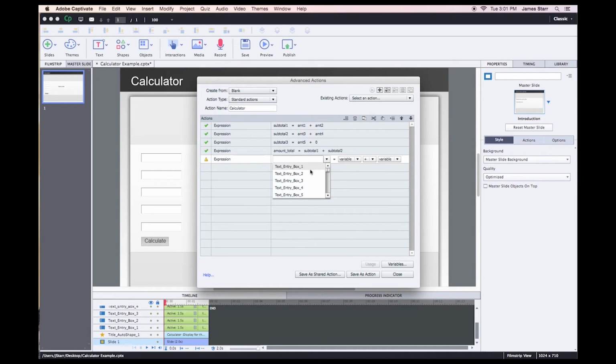My next expression will be my grand total is equal to my amount total plus the only remaining amount, which is subtotal 3.